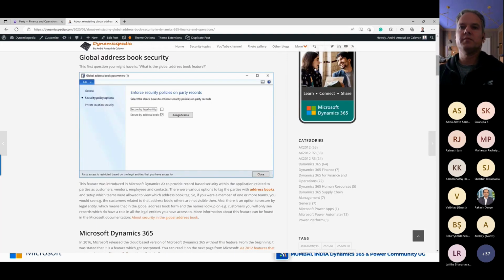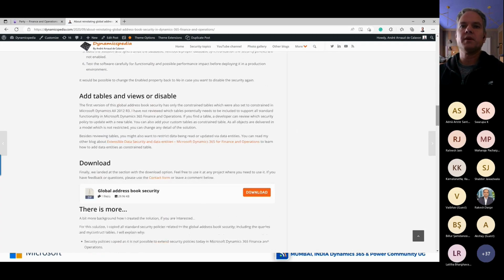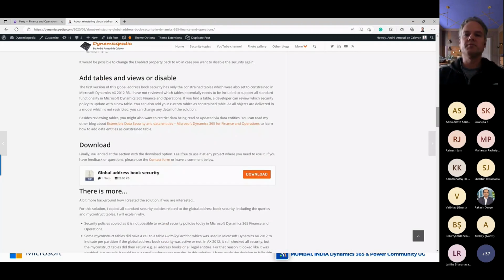If you continue further, then there's some more information about it, and you can also download objects. And fun fact is that since I did publish this blog post, on average once a week, this feature is downloaded. So that would imply that there's really a need for the global address book security also in Dynamics 365.